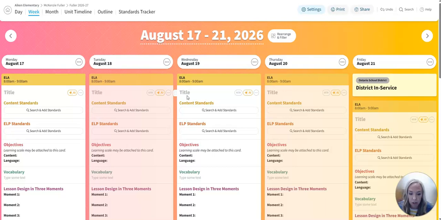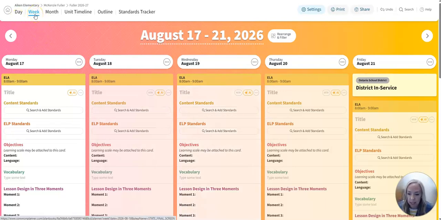And then anything you write here is automatically shared with anybody who has access to your lesson plans. And so if your administrator gets in to check your lesson plans at the beginning of the week, they'll see your current plans, and if they check your lesson plans at the end of the week and they have changed because you needed to bump something forward or something didn't take as long as you thought or something took twice as long as you thought, they're going to be able to get in and see the most updated version possible.